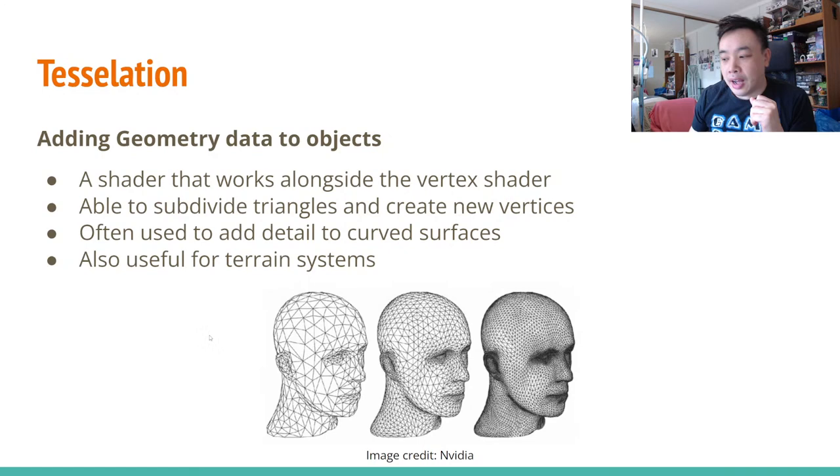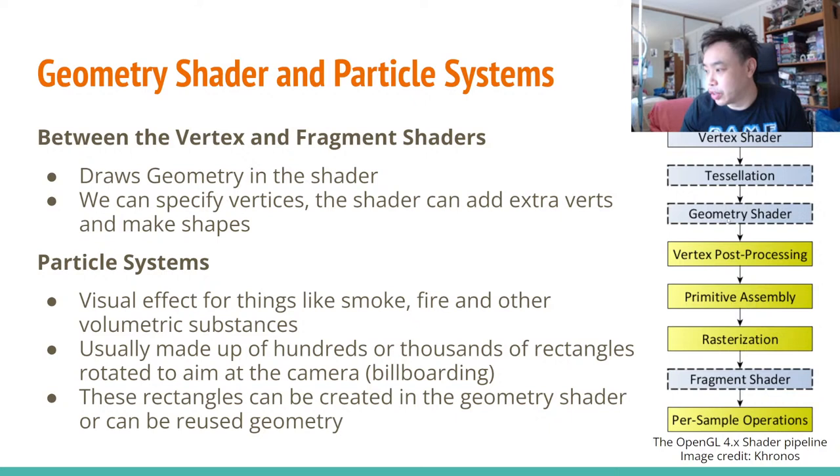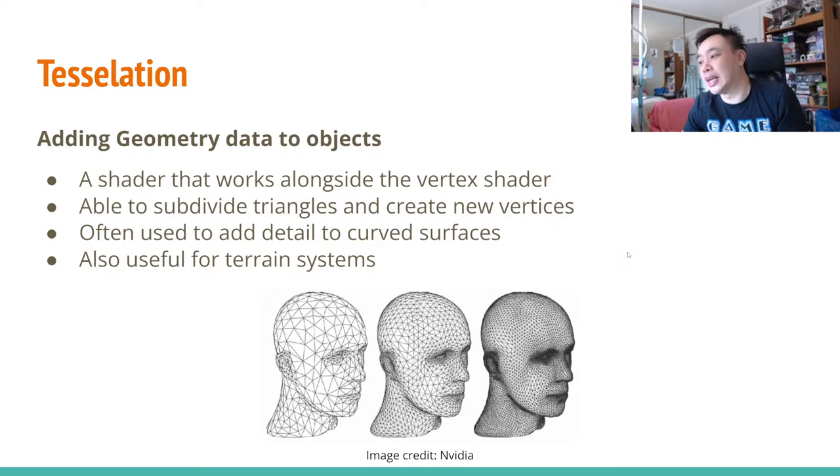Tessellation. There's another shader in here: a tessellation shader and a geometry shader. When you read about them, both seem very similar, so it was good to talk about both one after the other, because both are adding verts to the scene, but they do it in subtly different ways. The geometry shader is usually for the repetitive creation of geometrical objects, whereas the tessellation shader is usually used for adding geometry data to objects that already exist. The geometry shader is creating objects. The tessellation shader is adding detail in objects.